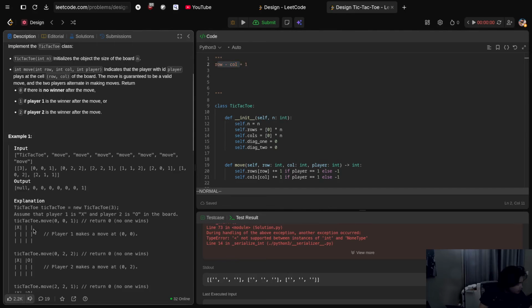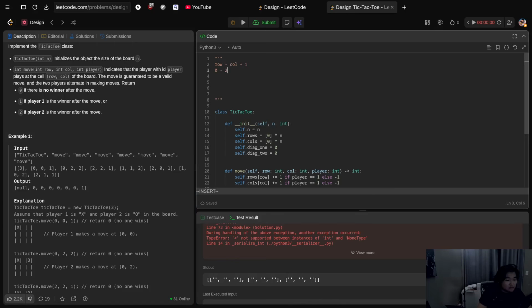Not really. Hold on. There's another diagonal. This is 0 2. 0 minus 2. It's negative 3, I guess.